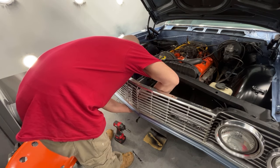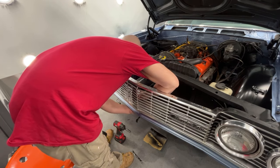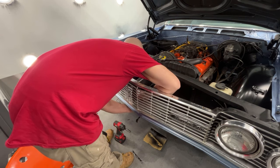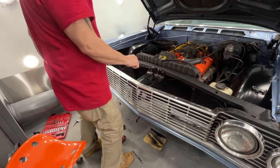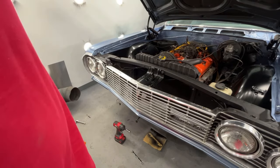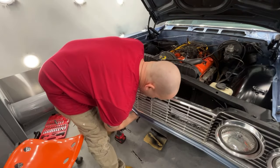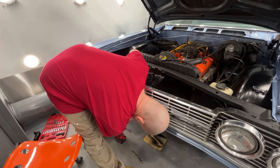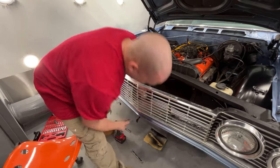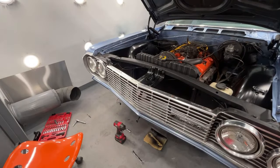You know what? I think there's a lower brace missing. And that I know I don't have. That goes from the bottom of this over to the grill. Or I'm sorry, to the core support. And that's what this bolts through. Let me just double check, but I'm about 99% confident that piece was missing. Okay, it's still attached to the bumper assembly. So I do not need to put this in here, because once the bumper assembly goes in there, the bolt can go down and there is a threaded nut already on that bracket.